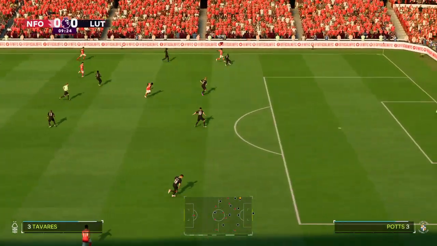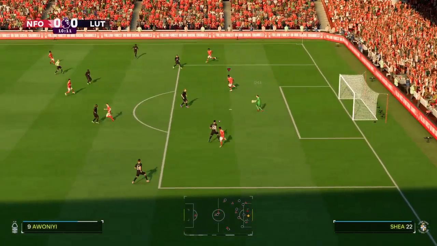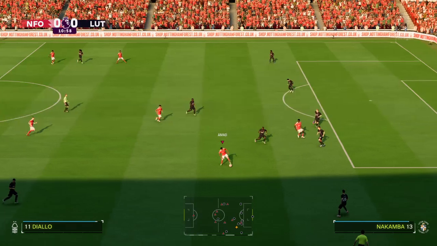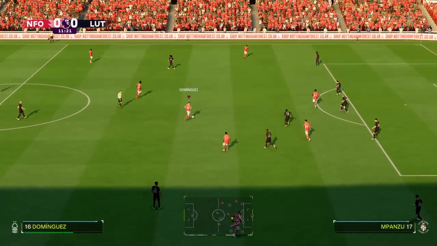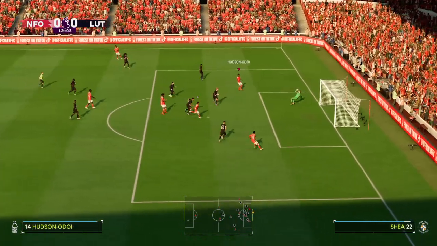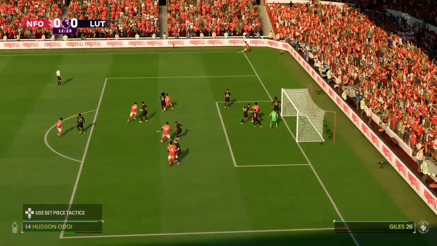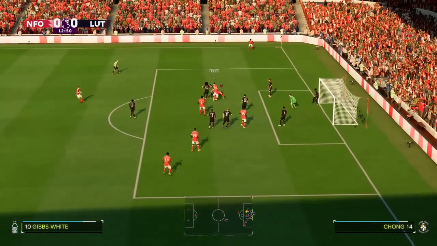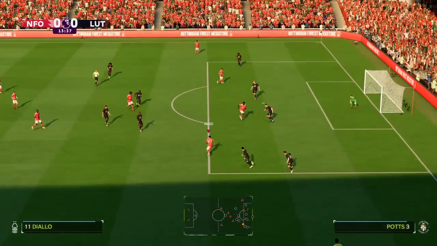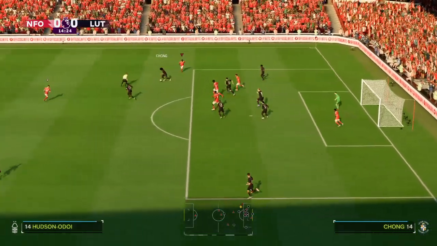Nuno Tavares. Oh, promising. The cross is on, and a good take. That was a bad cross, but at least the keeper made the save. Hudson-Odoi. Wow. I thought that was going to be a goal. And over it comes. Cleared away. Get the cross in. Oh my days.